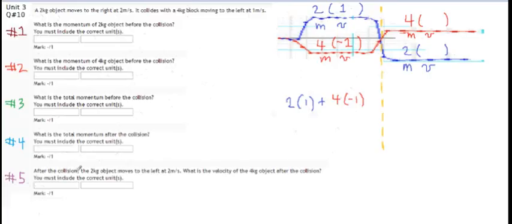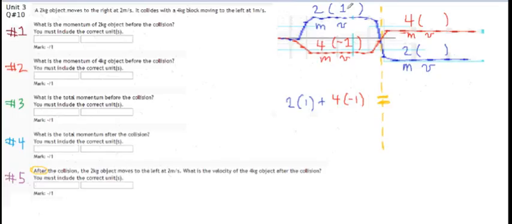It says after the collision. So after the collision, that's where you have your big equal sign. Before and after, the net momentum before is equal to the net momentum after. So after the collision, the 2 kilogram object, which in this case is our blue, moves to the left at 2 meters per second. So now it's bounced off and is going the opposite direction. So this is a bounce, and they haven't crossed paths. They've just changed direction. So this is a velocity graph. Remember, it's not a distance graph.